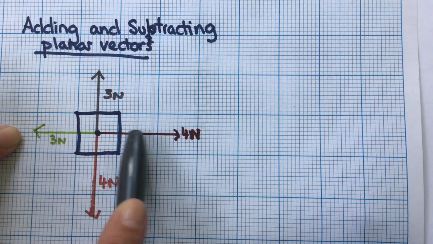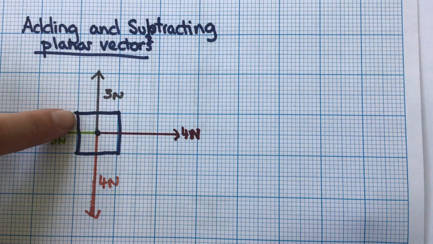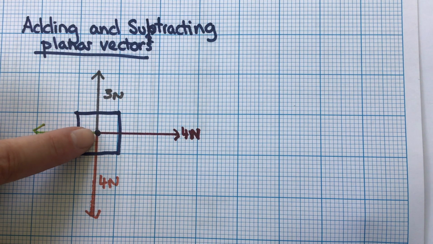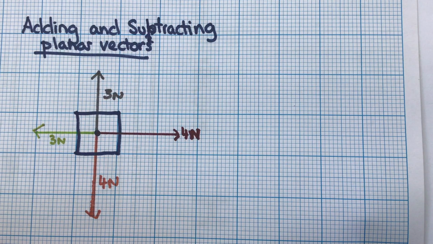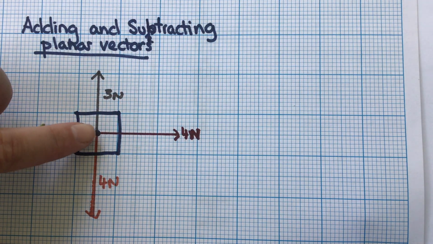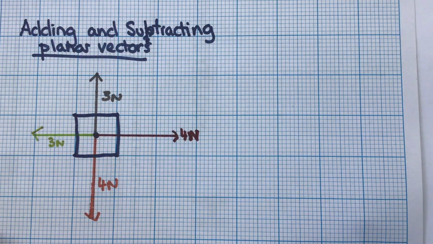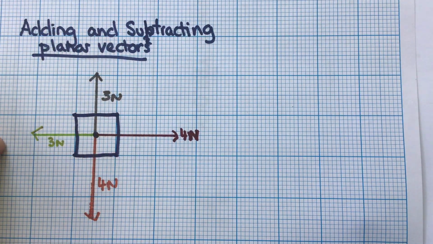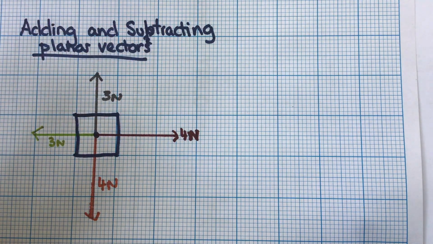I'm going to start by adding the horizontal forces acting on this object. It's probably worth taking a moment to say this object in this case is just a box, and we've drawn a dot in the middle to represent the centre of mass, which is where the forces are acting from. That is a simplification. It's a model, and this is called a free body force diagram. We represent all the different forces acting on this whole body as acting from this dot that represents the centre of mass. Then we can use all these various techniques to find the resultant force.